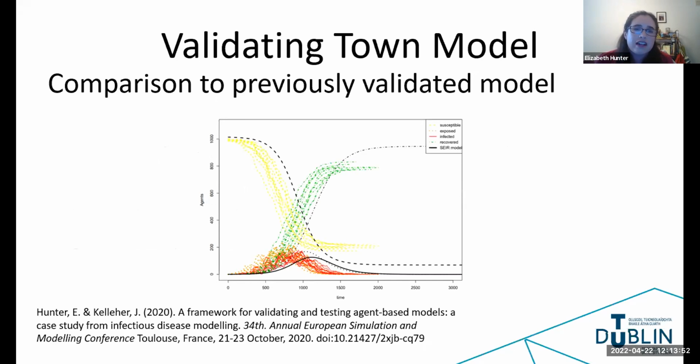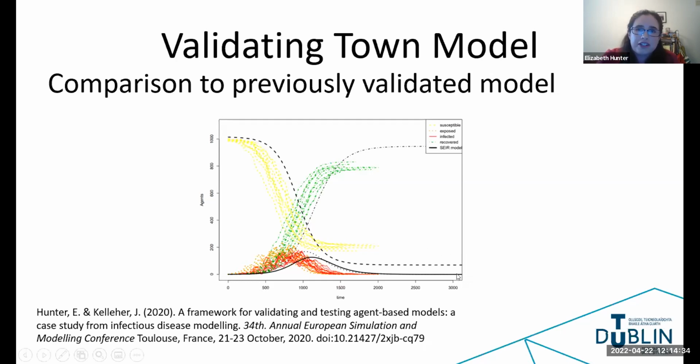The idea here is that we want our model to match the dynamics that we know exist. So with our town model, we compared it to the SEIR differential equation model, because we know that the SEIR differential equation model has been used historically to model outbreaks and infectious disease spread, and that it accurately captures the dynamics. We want to make sure that our model is capturing the same dynamics. We don't need it to be exactly the same, and we don't really want it to be exactly the same, because if they were a perfect match, the question would be, why are we using the agent-based model? We want to show that modeling at the individual level and these interactions does show a difference, but that the general dynamics are the same.